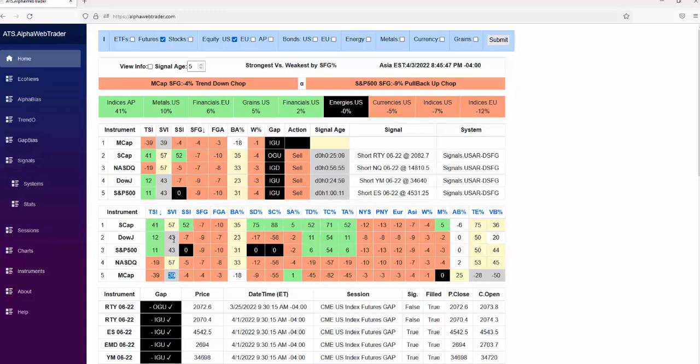So that gives us a heads up before the market opens that it may be kind of a flat open, choppy, kind of false signals, stuff like that. So it's very important that we take those things into consideration and not just turn the system on and blindly trade it. We do keep stats, if you go under the stats here, for the baseline for the system, so you can see how it does if you just turn it on and let it go.